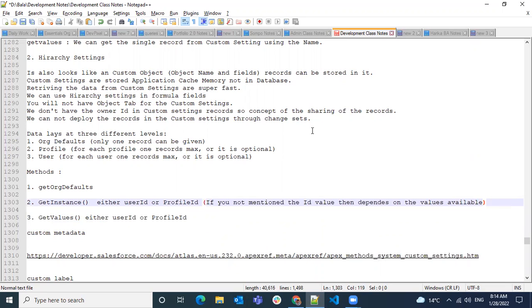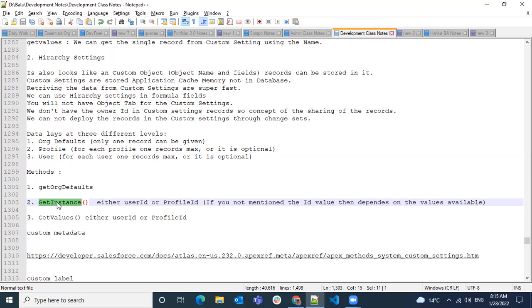So what it means is, let's say you have set up the org default and some users and some profiles, and you logged in. That means you are a user, you have one profile, and you are in an org. So you have some value set up. If your user ID has some value set up in the hierarchical settings, then if you just use getInstance, that value will be returned.